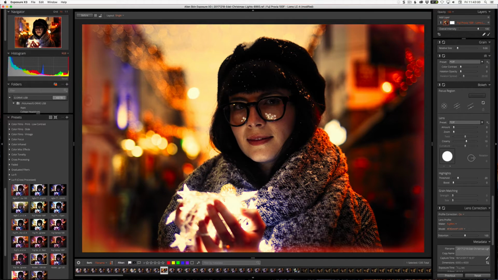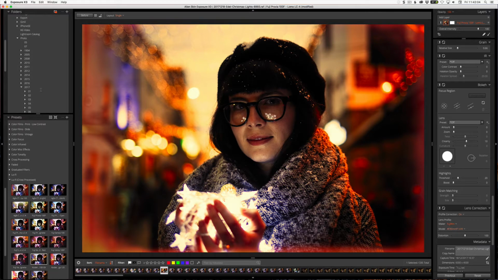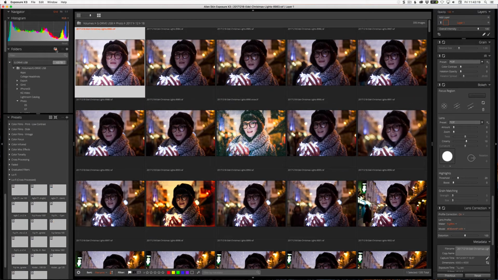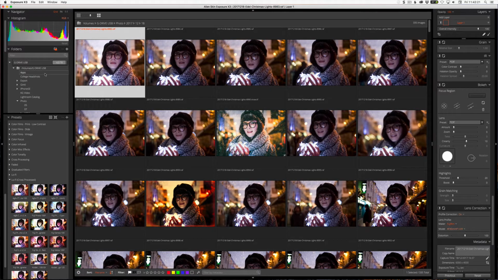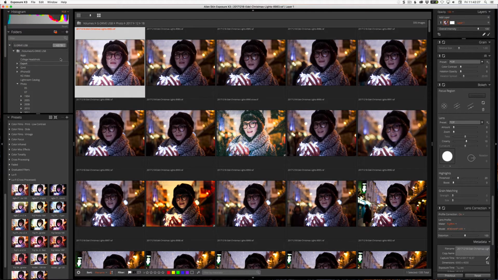So the heart of this for getting around is obviously the folders panel, because that is where you basically access your images. Now this drive wasn't here originally. I had to click on this plus to add a new bookmark, and that let me browse to the drive and select it. And the other thing we have here is this little icon for add subfolders, just to let you view subfolders. So you can see this is a 4 terabyte drive that's nearly full, which means it'll be time to get a new one soon. And we also have collections.